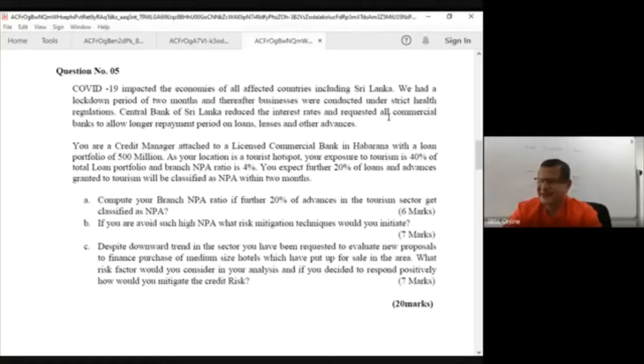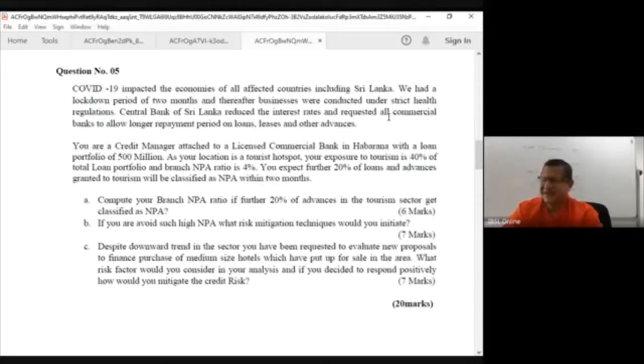So you can increase the collateral cover, you can increase the covenant, saying that if the hotel is not making money, the money made out of other areas would be utilized to repay this loan. So that kind of arrangement you can make. You can take the overall customer's account, that is a group account, and do an analysis of his creditworthiness. So that's the answer you can give to the third part.